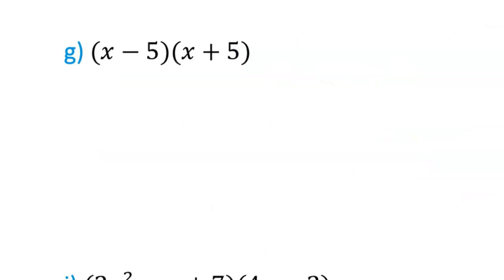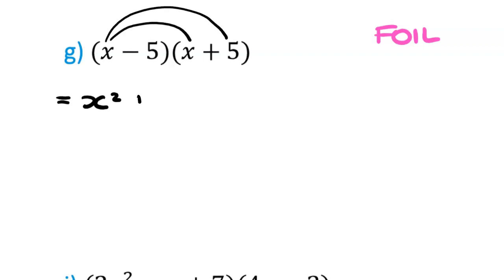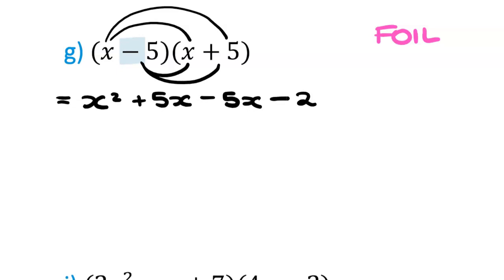Very important. We've got x minus 5 in brackets and then x plus 5 in brackets. So let's go ahead and expand this double bracket set using FOIL. So first is x times x, which will give us x squared. Then outside, x times plus 5 will be plus 5x. Inside, minus 5 times x. Don't forget those negatives. Sometimes it's helpful to highlight them. So minus 5 times x is minus 5x, and then minus 5 times 5 will be minus 25.